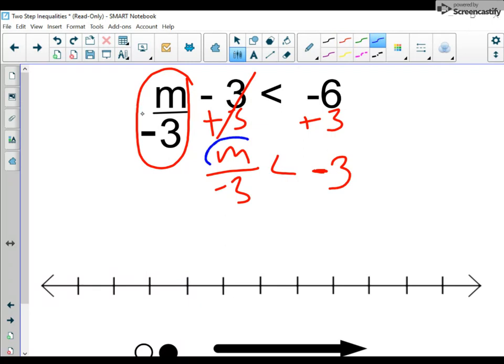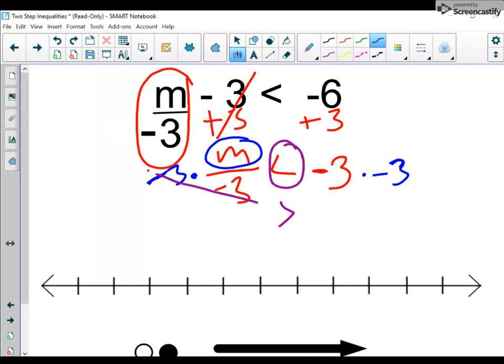All right. So now again, this time I can get m all by itself. I'm dividing by negative 3, which means I want to multiply by negative 3. All right, so here's where it's tricky. Remember, we talked about this yesterday, that anytime we are dividing or multiplying both sides by a negative number, what has to happen? Our sign has to flip. Anytime we're multiplying or dividing both sides by a negative number, our sign has to flip. So it's no longer going to be less than, but it's going to be greater than. And we're just going to automatically do that so we don't forget.